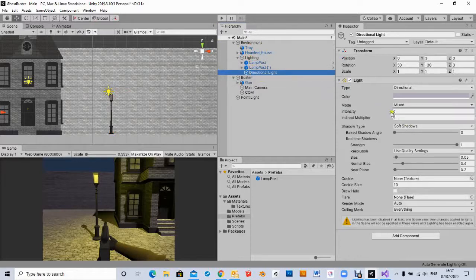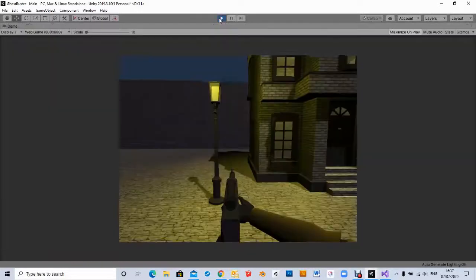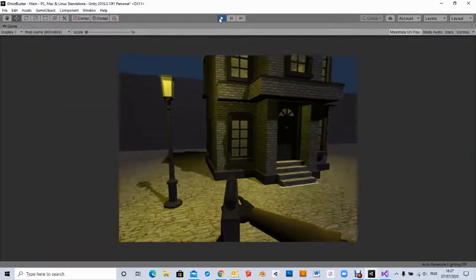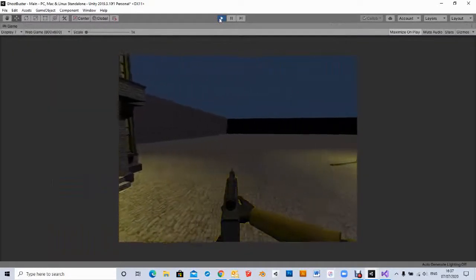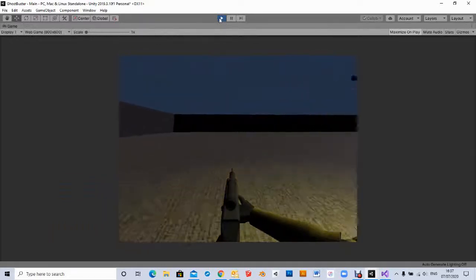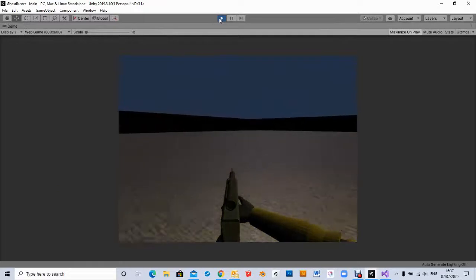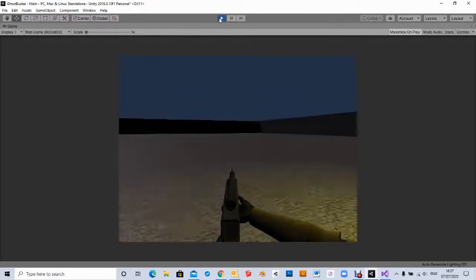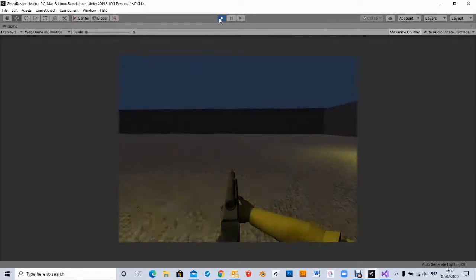We can now even make the directional lights a bit darker. There we are. So now it's really gloomy. And as you can see, as we pass under the lampposts, we get light.